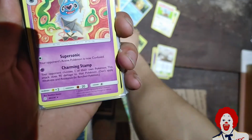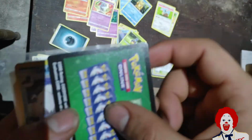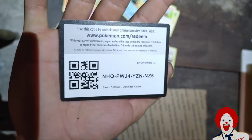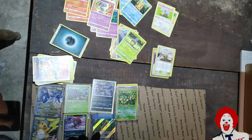Drillbur. Okay, whoa. Swoobat. Alright, and then, you know, the one card. I guess, if you're watching this, here you go, man. If you watched it, you get it. That's the only one. I hope you all enjoyed. I was saving these, but hope you enjoy it, honestly. Keep watching my videos. I appreciate y'all.